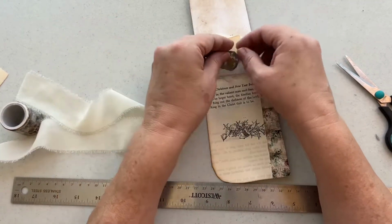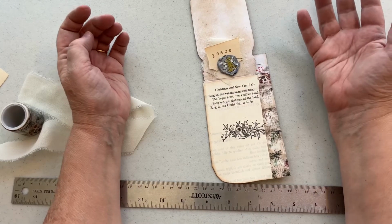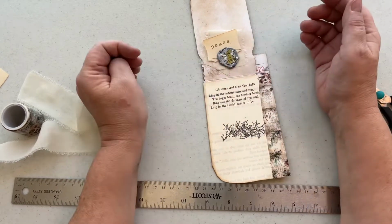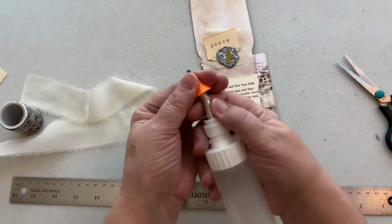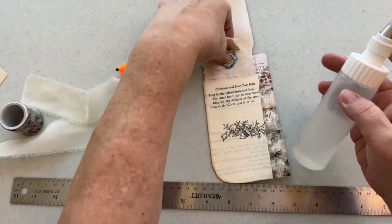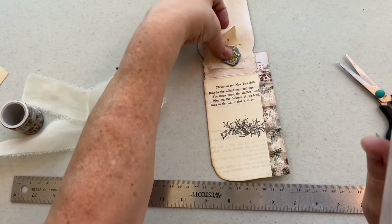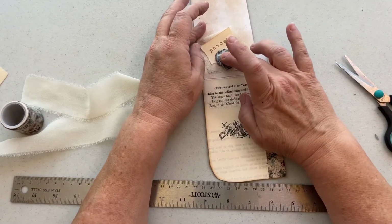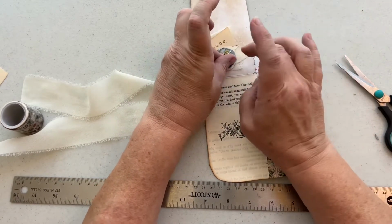It's really quite apropos with having the wax seal with the bell, because it says, "Ring in the valiant man and free, the larger heart, the kindlier hand. Ring out the darkness of the land, ring in the Christ that is to be." Kind of Adventy. And the wax seal has an image that I colored in with gold of a bell and the word peace above it.